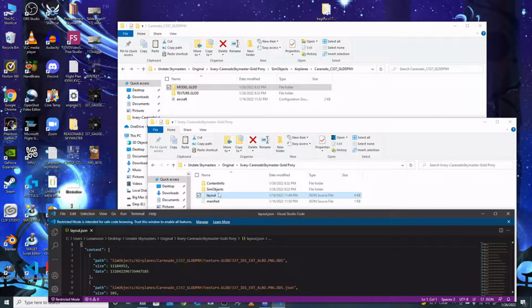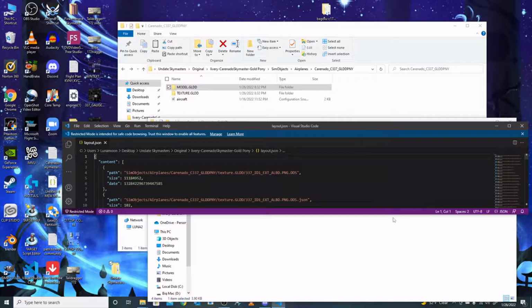So I'm seeing here's the layout, there's the layout file, there's the path. And again, here's a path. And so if we're in the model folder, here's the path to the model folder, and this is Gold Pony, the other folder, and then we have our model and texture.gld. Maybe this will make some sense to you.